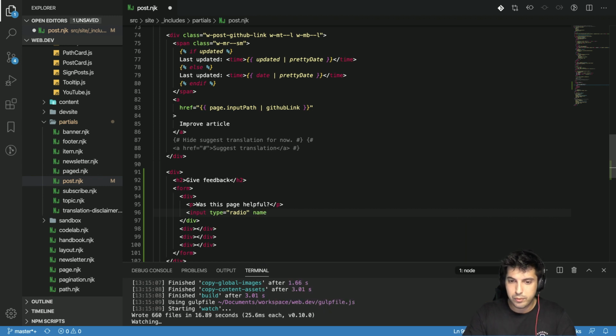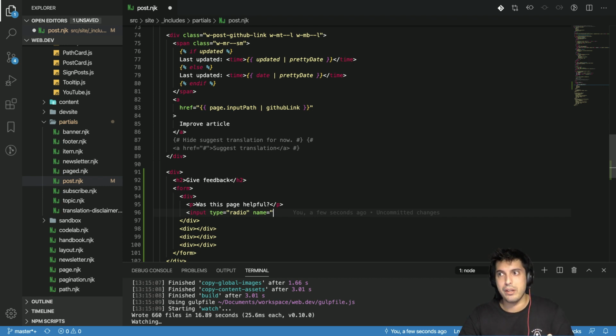We'll give it a name. The reason we're giving it a name is that when we look for the element or get the results for it, the name gives us that key value pair. So the name is going to be the key of the form submission and the value is whether it's been selected or not. Another reason is that we can have multiple radio buttons, but we only want a user to click one at a time.